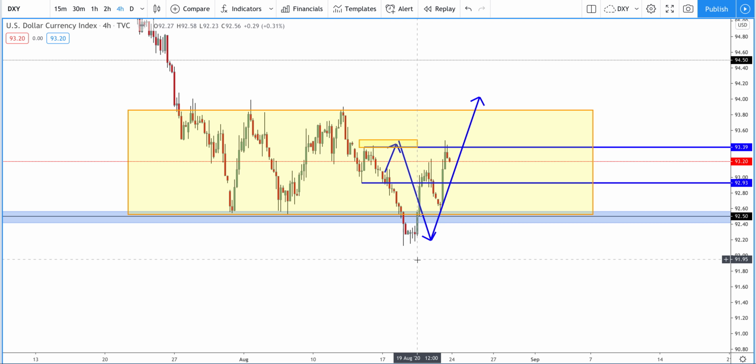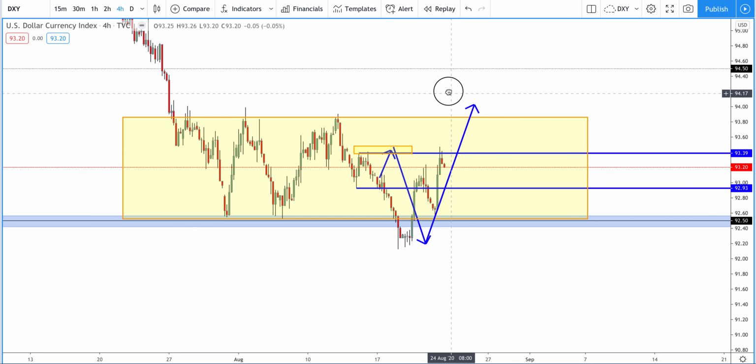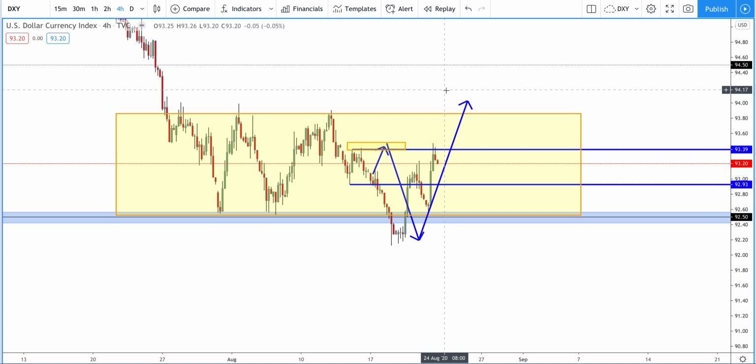It's very, very important to always look back at what your analysis was the week before and see how it played out. You're going to see here that if you just take your time and have some patience and allow your analysis to play out, more often it will, rather than getting too caught up with the smaller movements during the week or on the lower time frame. So on the higher time frame, we're going to see how well our analysis played out from last week. And as I said, if you want to learn, I recommend looking at the charts as they currently are, maybe clearing off your charts if you need to, or just as I have them here.